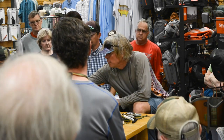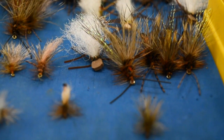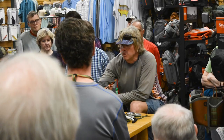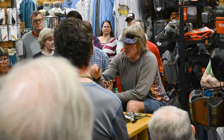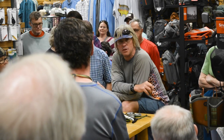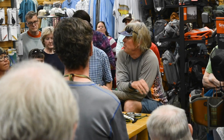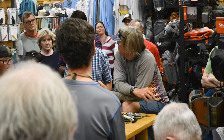This box here, everybody gravitates to these. Those are the big flies. Everybody's really curious about those. When we are floating, that's a big deal. We've got some more stoneflies in the river now, so this type of stuff is pretty important. And right now is a pretty good stonefly time. They're out, they're moving. That water temperature's increasing, their metabolism's going up. That's a big bug. It's got to feed. So we're seeing those more and more.